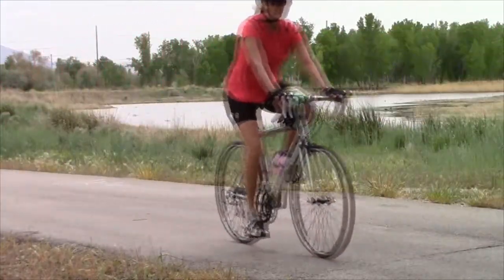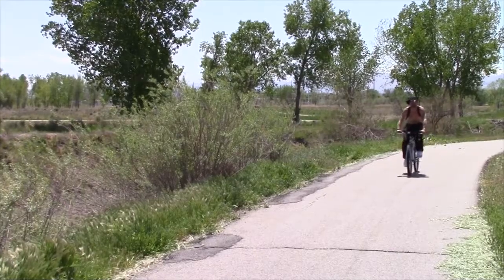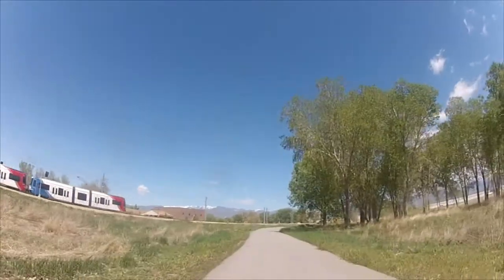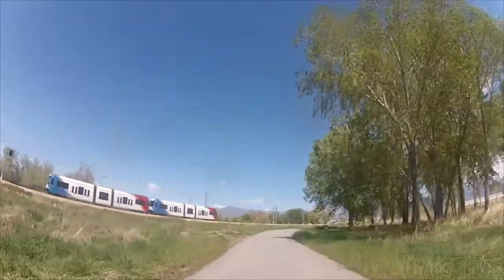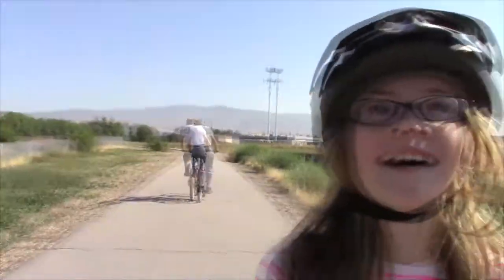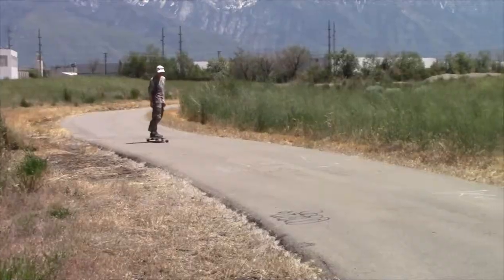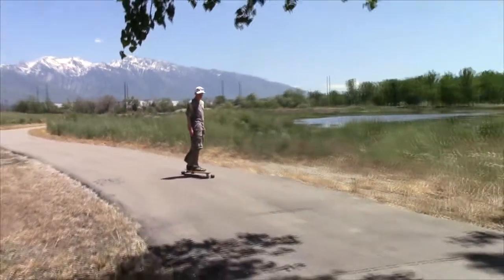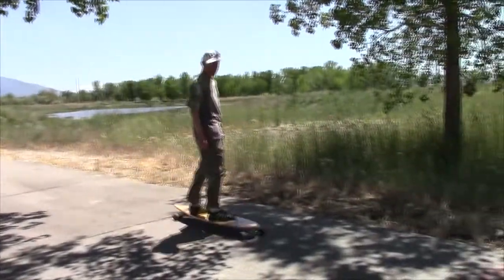Bikers take advantage of the mostly flat terrain to get in some scenic miles or to even commute to downtown Salt Lake. Cyclists can race the TRAX trains that run parallel to the trail on the north side. It's only about a mile from my house, so it's really easy to get to, and it's pretty safe too. You're not going to get run over down here, except by another bike. All manner of wheeled vehicles are welcome, as long as they're muscle-powered. Motorized travel is not allowed on the JRP.